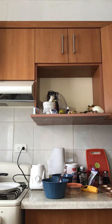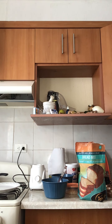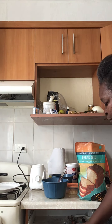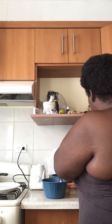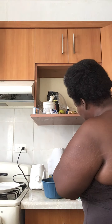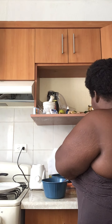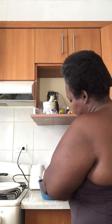Because I am gluten-free, I am going to use a gluten-free flour. And like I said, this is not going to be vegan, but you have the choice of making it vegan. So for right now, as you can see, I am measuring one tablespoon, two tablespoons, three tablespoons. I want to see if it makes it thick like I want.